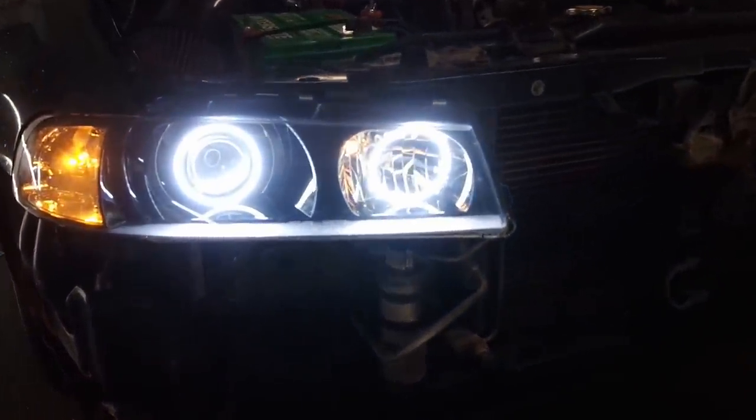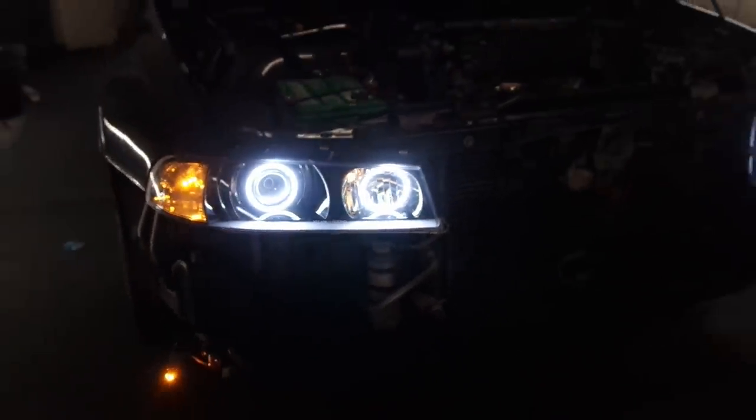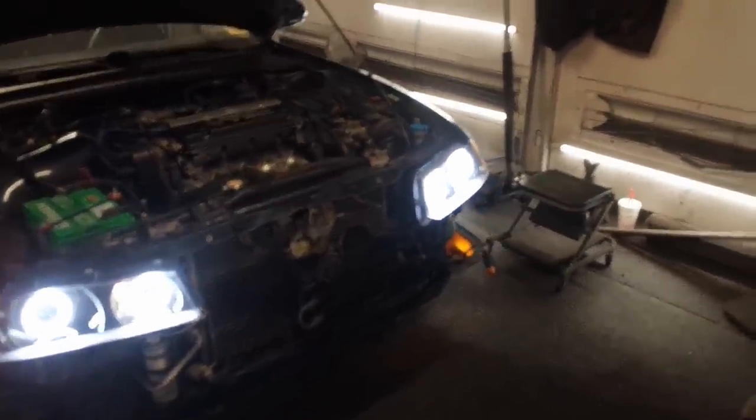That don't look good. It's crazy what a mod like that, just having new headlights and some halos, would do to the car. I always drive with mine on in the daytime. I use them as running lights.